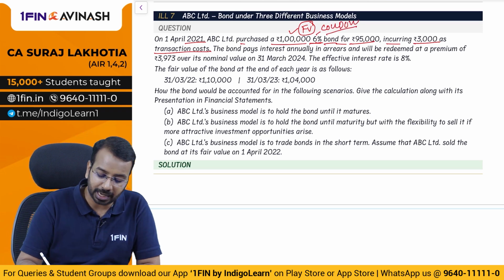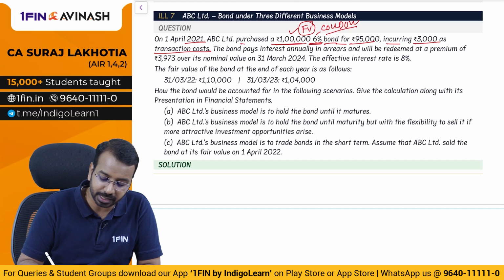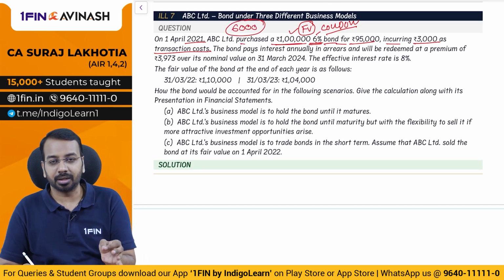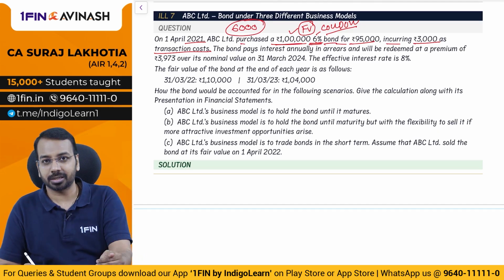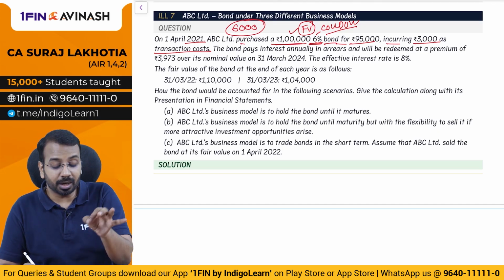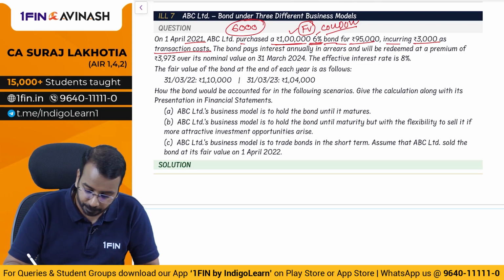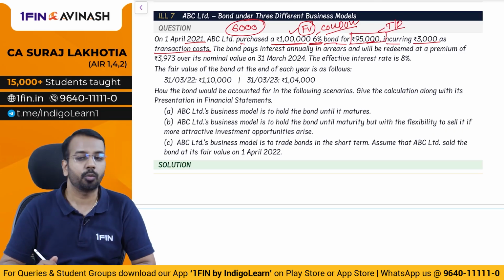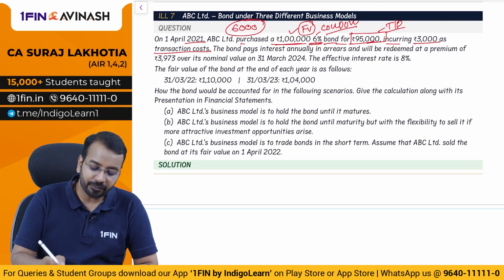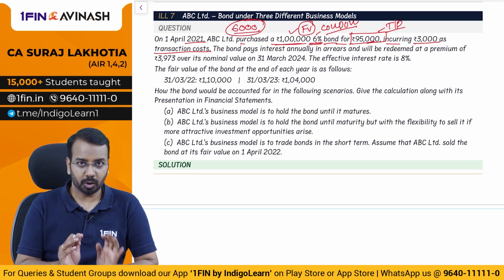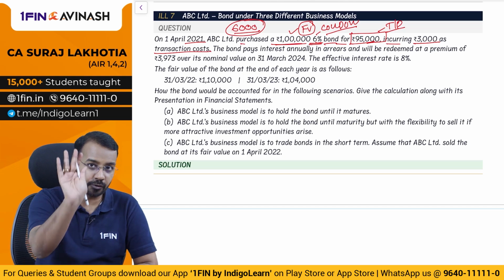Now on this bond what will happen is 1 lakh into 6%, that is 6,000. Every year annually the company will pay 6,000 as interest. The interest cost may be different, but payment will be 6,000. Purchased for 95,000, this is called the transaction price. What they have purchased it at? 95,000. Now tell me, if I am getting 6,000, okay, forget the transaction cost for now, just for an understanding.